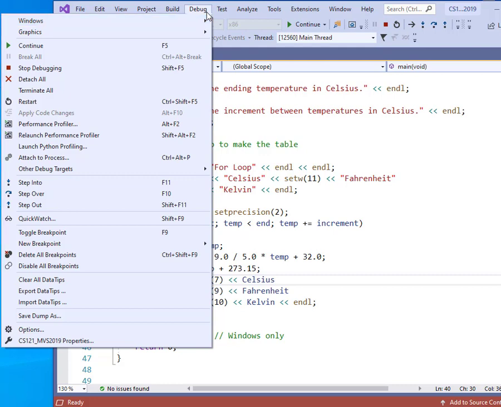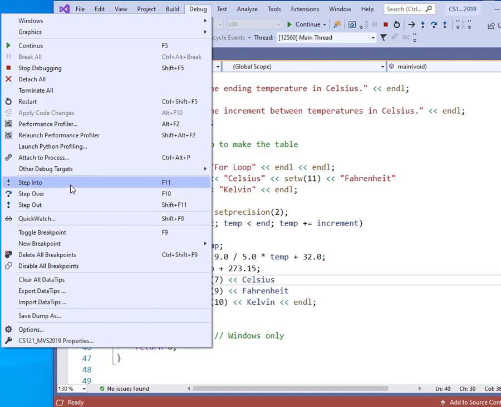So under debug, if you look at this, there's a huge number of options, and that's not unusual with Visual Studio. You've got dozens and dozens of options for everything. But what we're interested in here is just these three: the step into, step over, and step out. This allows you to step through your program one line at a time.